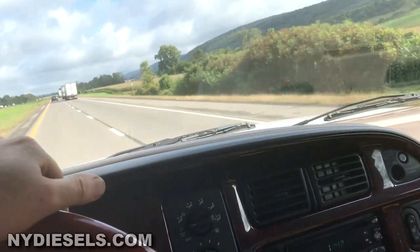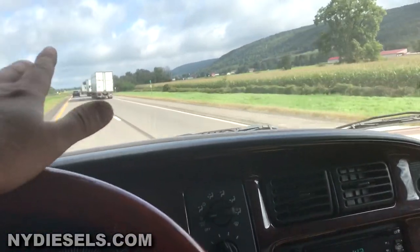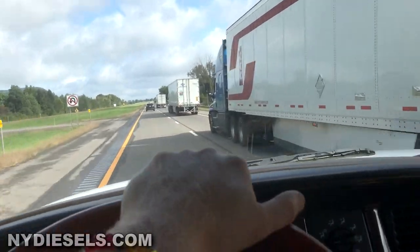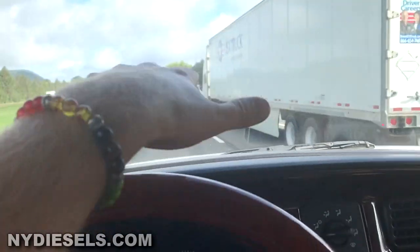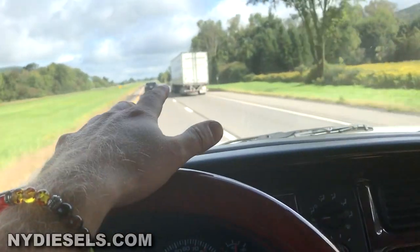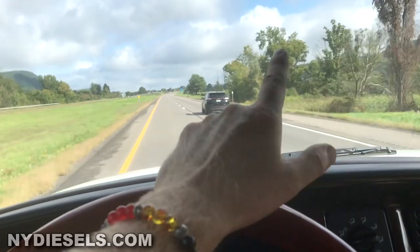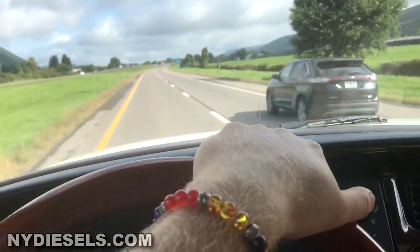I guess if you want a rusty truck, if you want a truck that you got to sink $10,000 to $20,000 to $30,000 into, I guess you go buy a truck from that other guy. But if you want something that you can jump in and go and, anywhere you go, people's jaws just drop, and they're probably going to hate on you because they wish that their truck was as nice as yours. See, that's why people hate, because they wish their truck was as nice as a John the Diesel Man truck. I invite anybody to bring your truck and put it next to one of our trucks. But for some reason, people don't show up with their second gens. You know why? Because they know our trucks are that nice. nydiesels.com. Top to bottom, side to side, front to back.